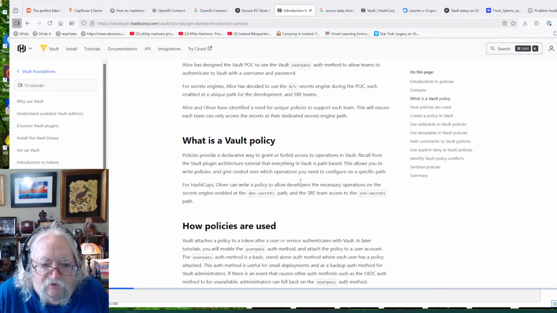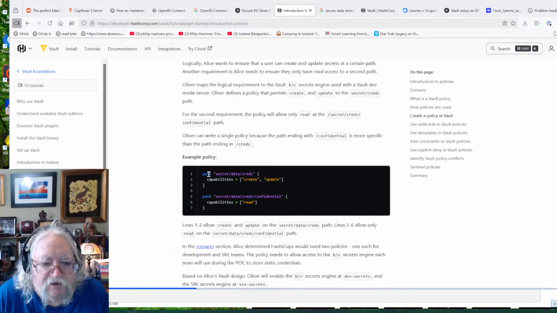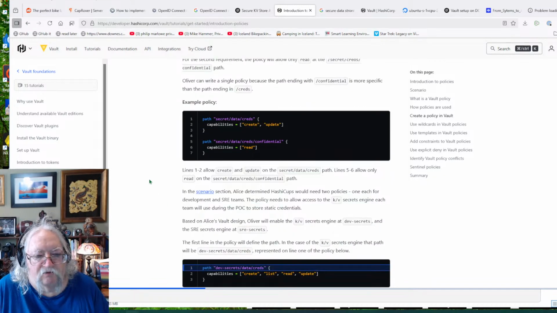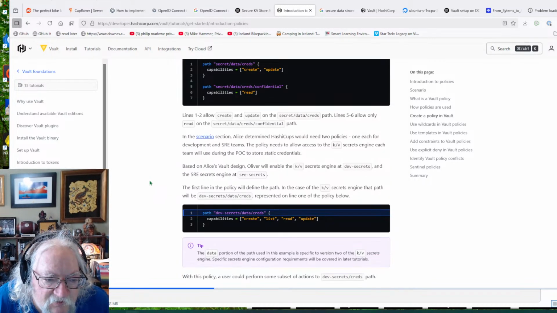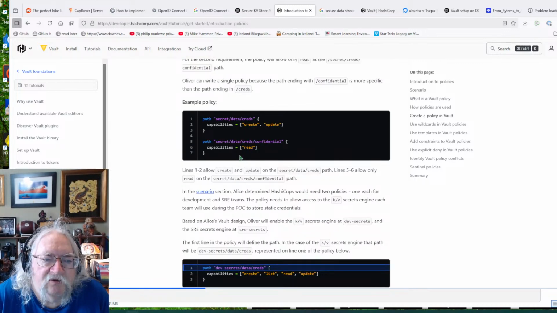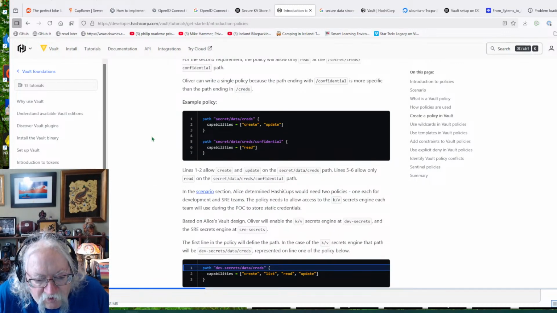Introduction to policies. Now we've done this before already, right? Here are the policies. So here's a policy. For this path, you have the following capabilities. For this path, you have the following capabilities. So, yeah, policy is basically a set of permissions applied to sets of paths. This is nice and clear, right?